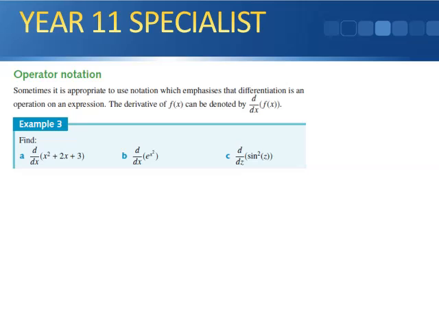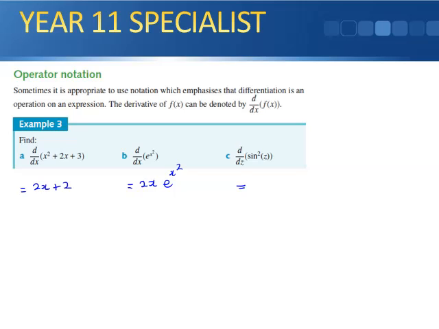Now there's different ways that we can write derivatives. So here, example 3 says find d dx of x squared plus 2x plus 3. So this will just equal differentiating the x squared becomes 2x, and this becomes plus 2. This one, well, that's just e to the u. So if I differentiate the u, I get my 2x. There it is there. I've still got my e to the x squared. So there's that one there again. You can do all the steps.